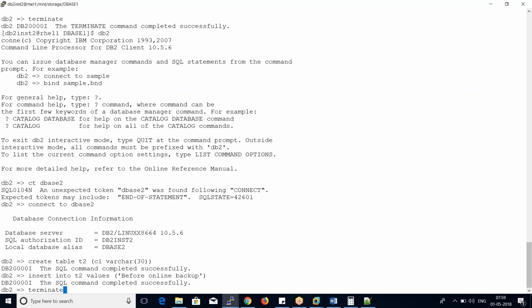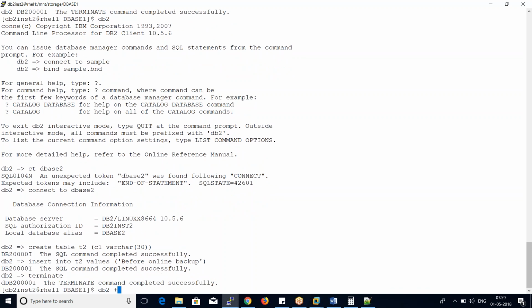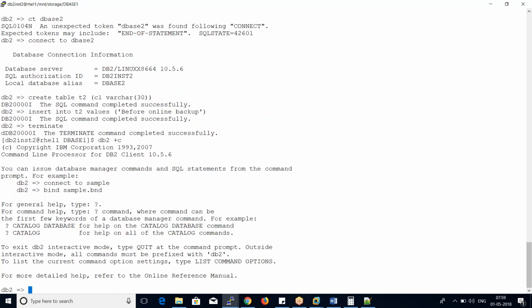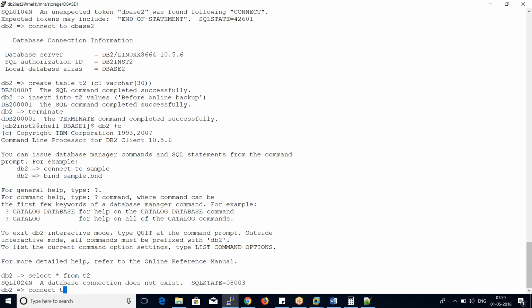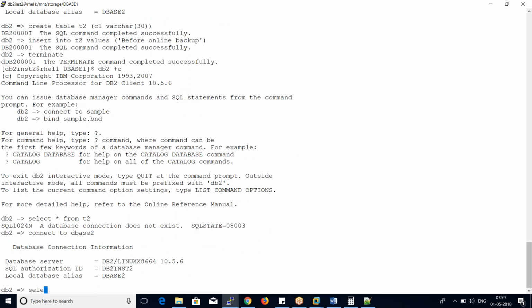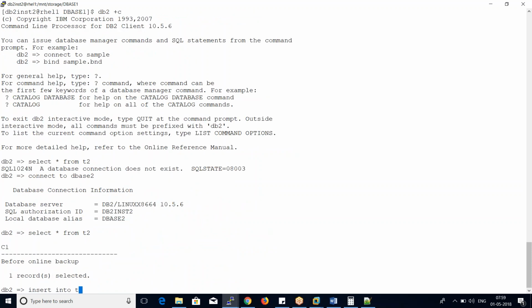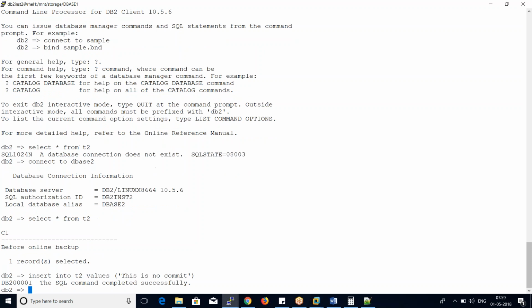So this is saved. Now what I do is I'll open one unsaved, uncommitted transaction. I'll just keep it as it is. Now I say insert into T2 values. This is no commit. So this is not committed.